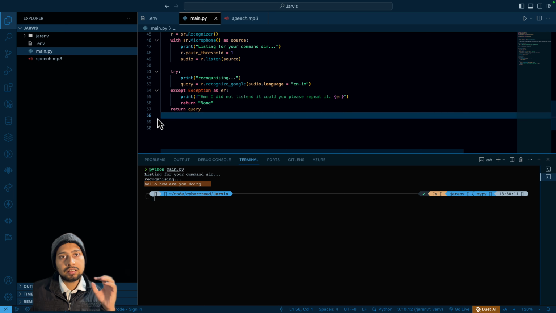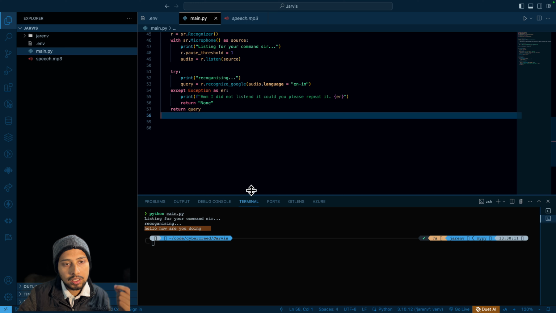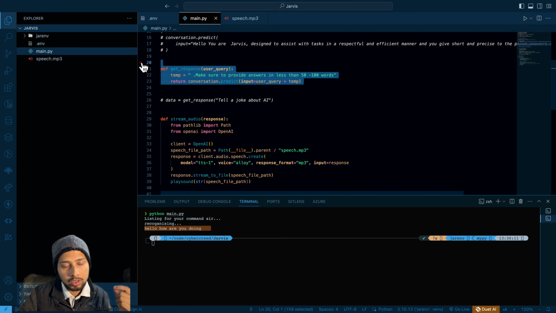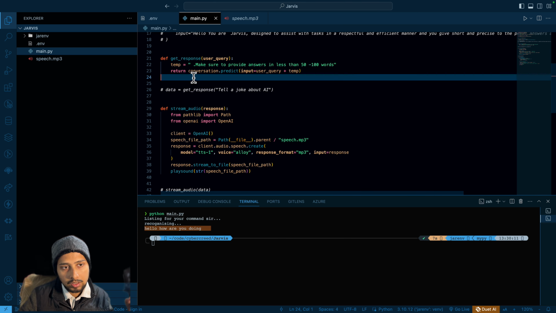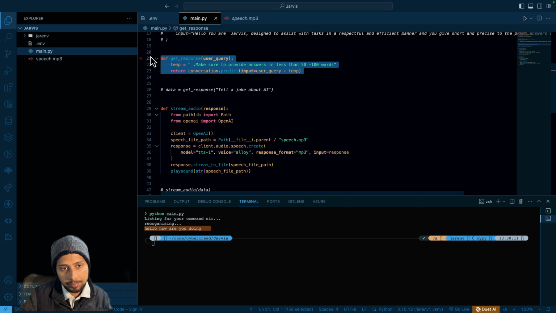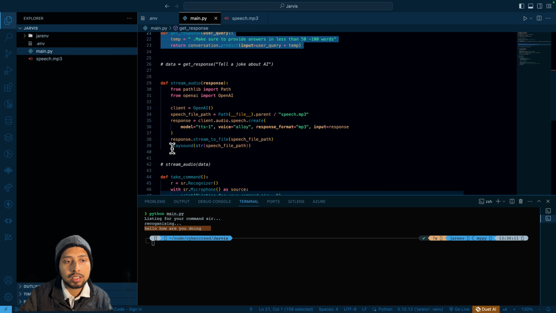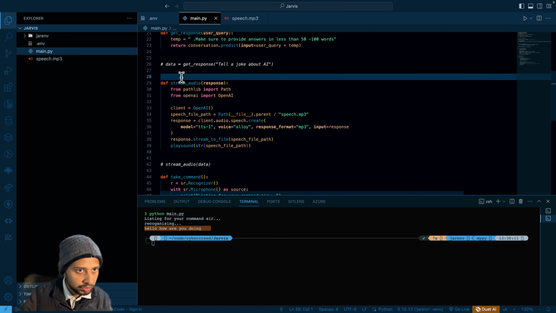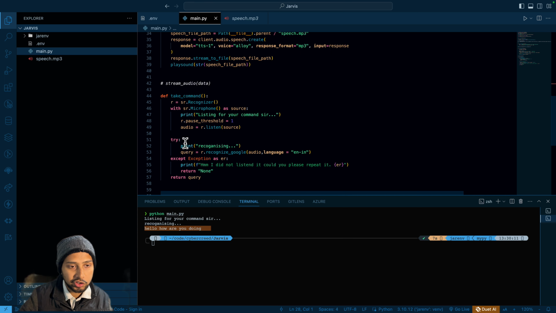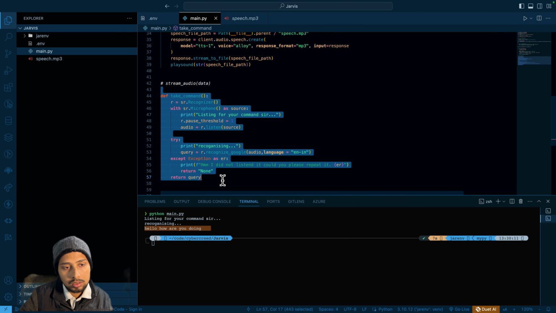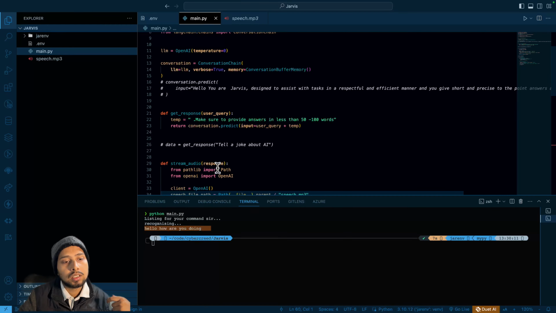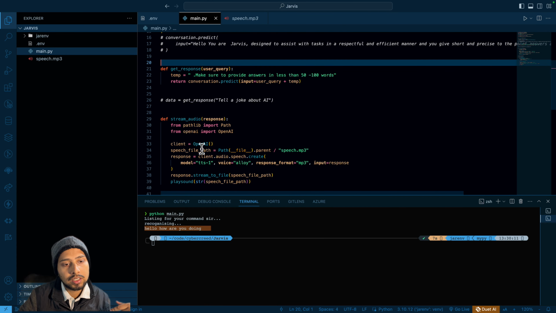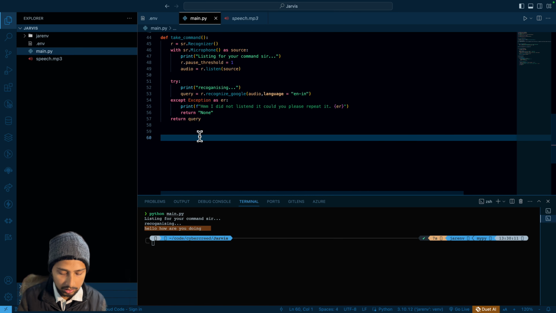Now what do we have to do? Let's summarize what we have done till now. We have put every piece together. We have created the model that is responsible for returning the response from the AI for whatever question we throw at it, and then we have also written the function for streaming the response out in the form of audio, and then we have also written the command for taking the command. Now let's try to chain these things together. First we take the command, put that into get response, then save that response and stream it with audio. So let's try it out.